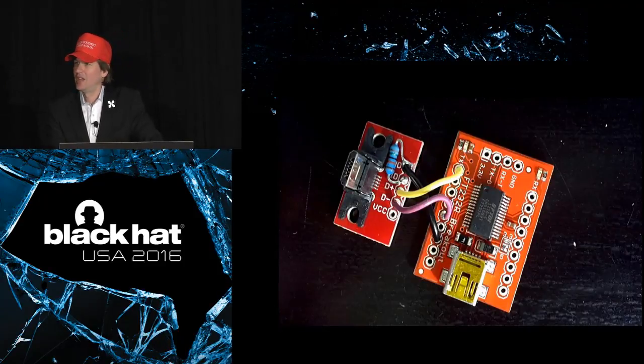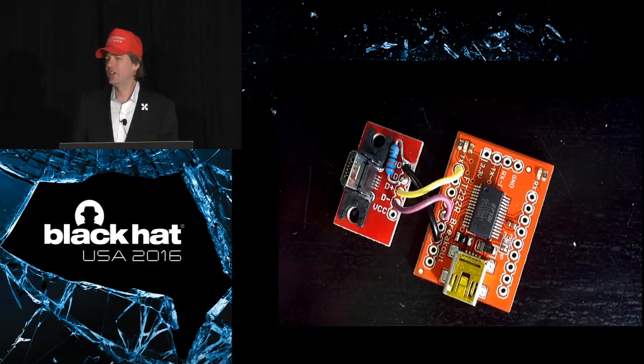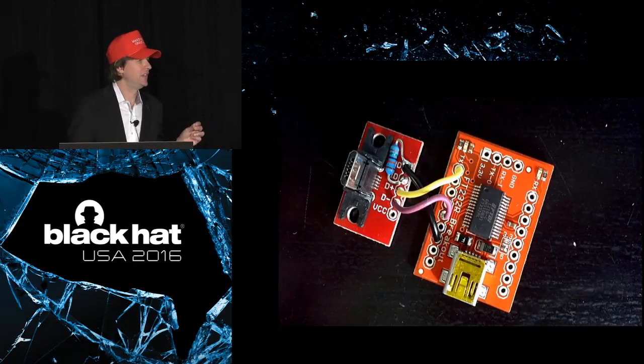This is an example of something that I would like to do with a neighbor. This is something from a project that I talked about a couple of years ago with Kyle Osborne. We were attacking serial interfaces that are on mobile phones. And so it turned out we were able to just plug a serial adapter straight into a mobile phone's USB port, not running USB, running serial. And just by having a certain valued resistor on the right pins, we could get a debug interface and get root on a phone.